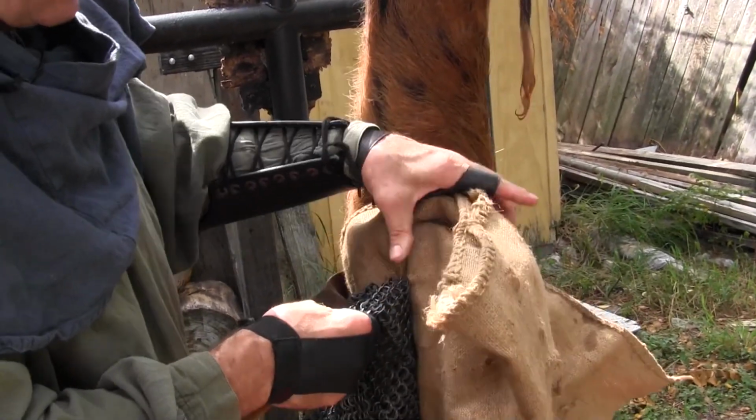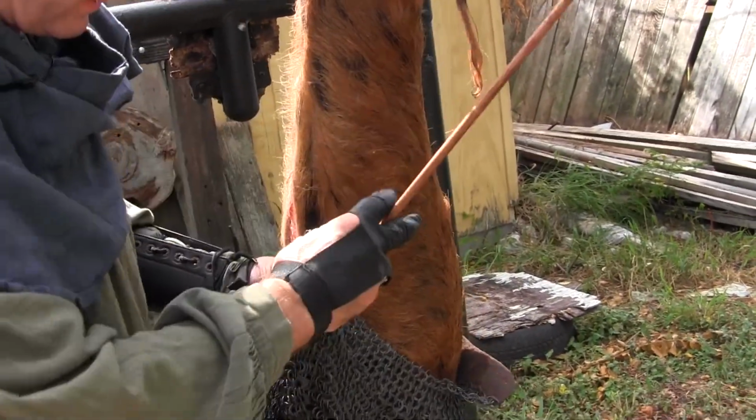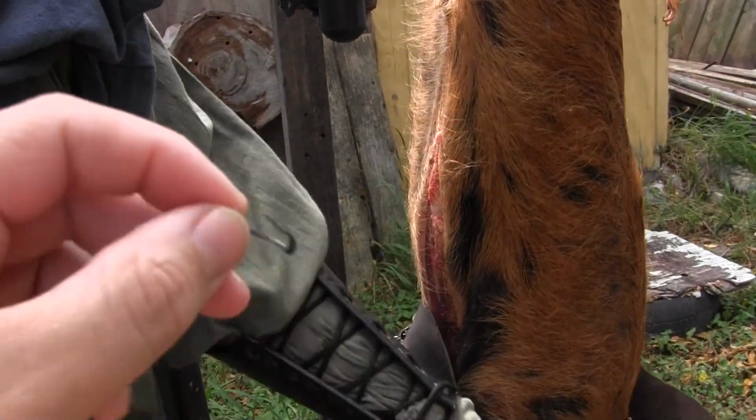So let's go ahead and see if we can pull this through our aketon or arming jack, and then see what our mail's done. And it cut a ring. This is a solid ring, and the ring has been cut clean through.